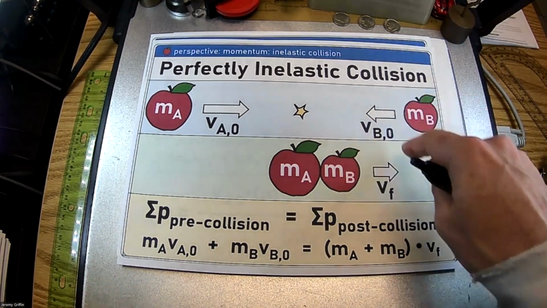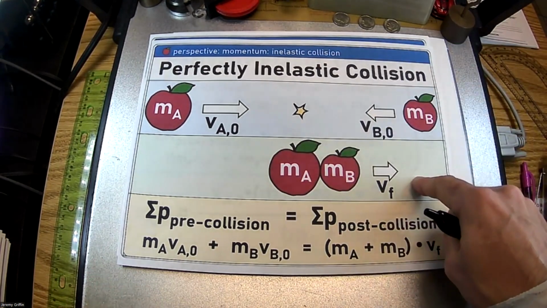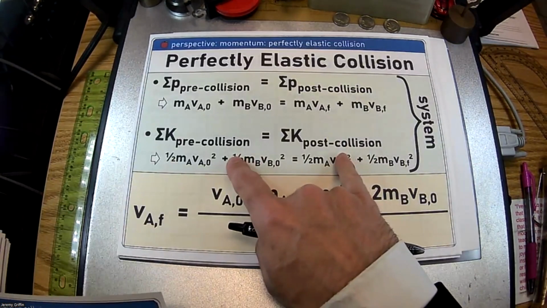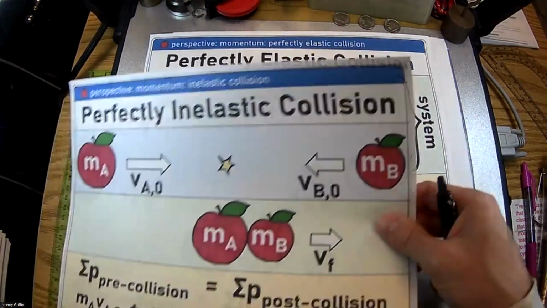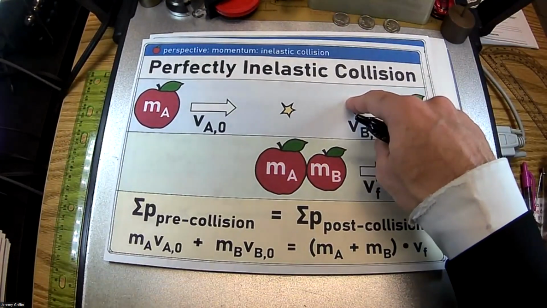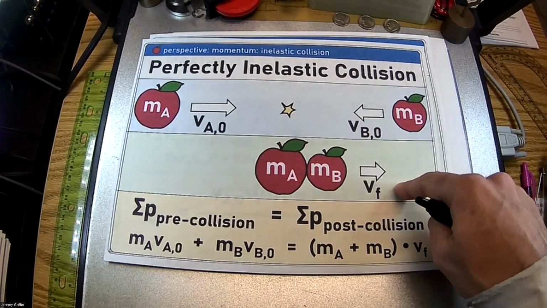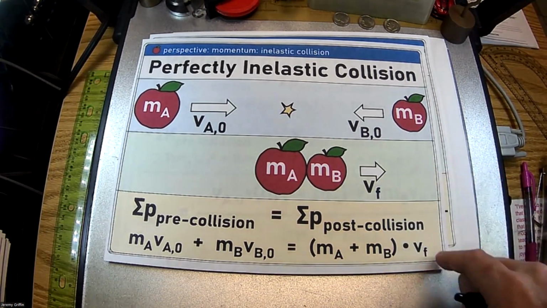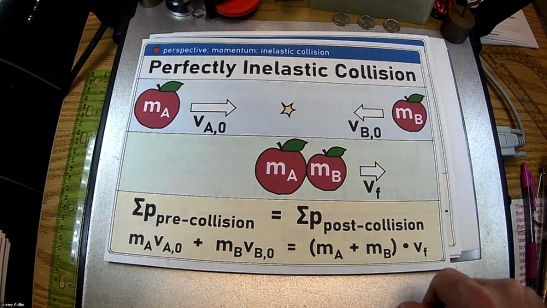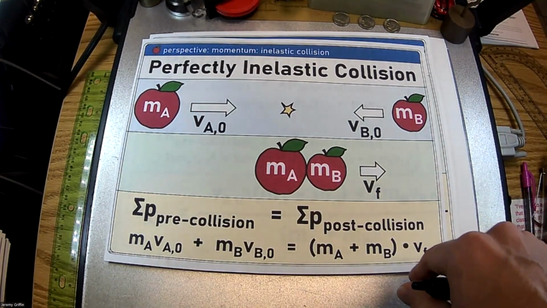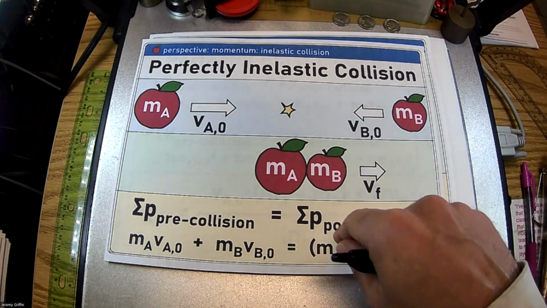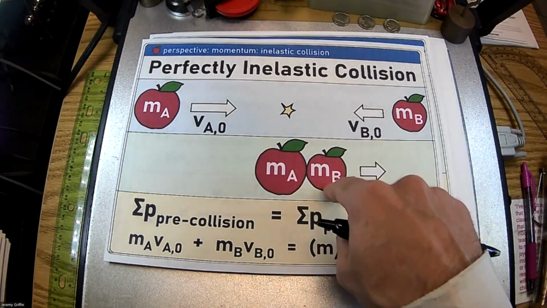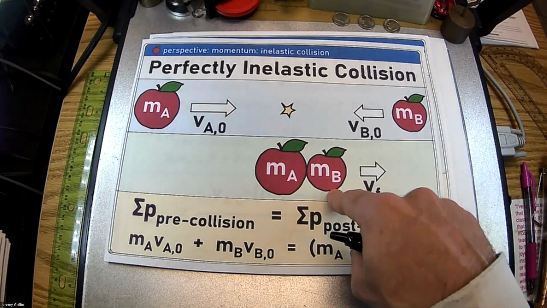How many think it's the same amount of kinetic energy for this type of collision? Nobody says that. It couldn't be, because that would put it into the elastic category, which is the opposite thing. Okay, how many think that kinetic energy would be shown to decrease from here to here? Yeah, lots of hands. Near the end of class, we might have time to solve one of these, and then I'll do a kinetic energy check. For inelastic, the kinetic energy will always go down after they stick together.